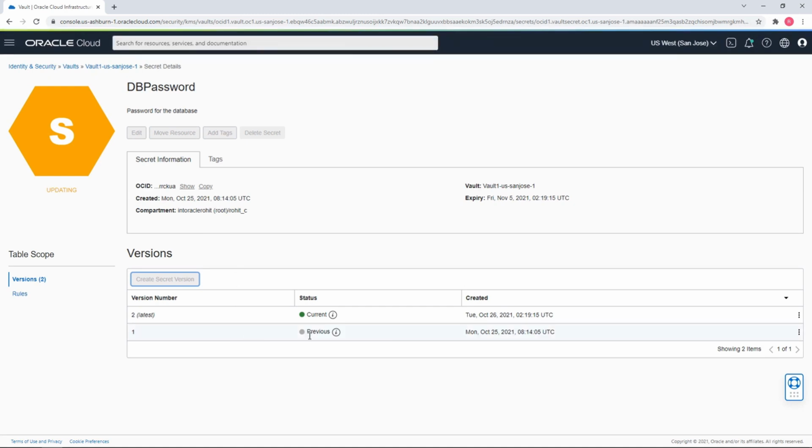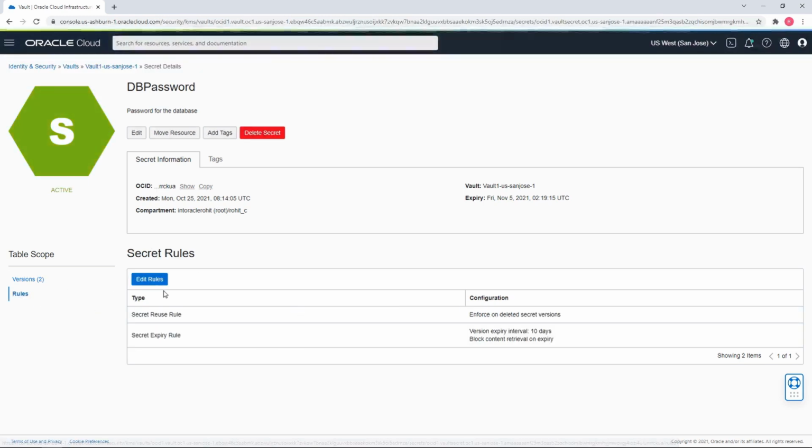And now you will see that this version is the current one, and version 1 becomes the previous one. So this is as simple as creating a new version here, and if I suspect that the previous version has been compromised, I can just create a new secret version here.